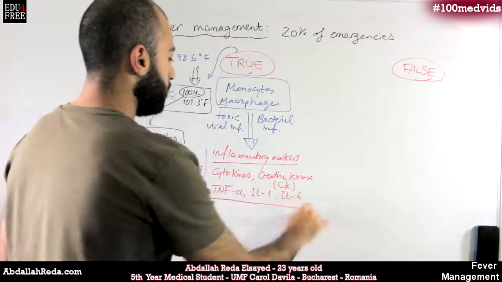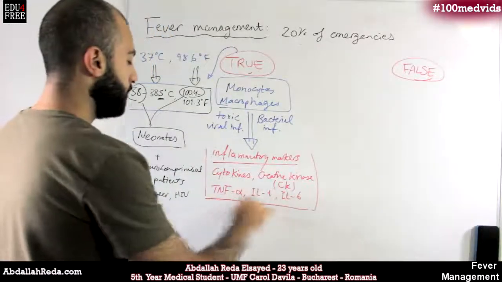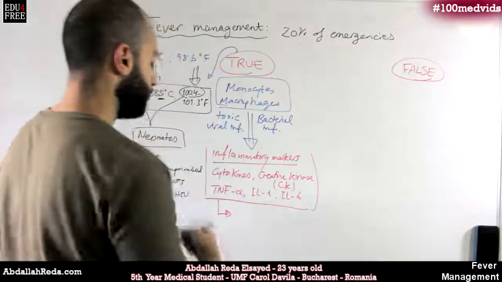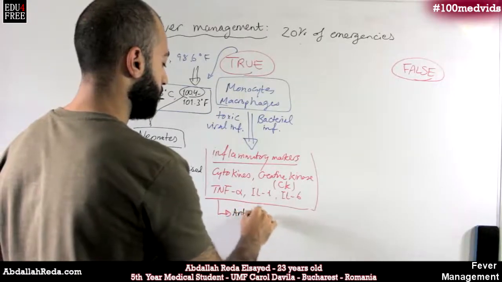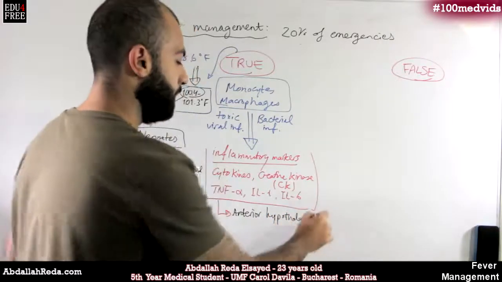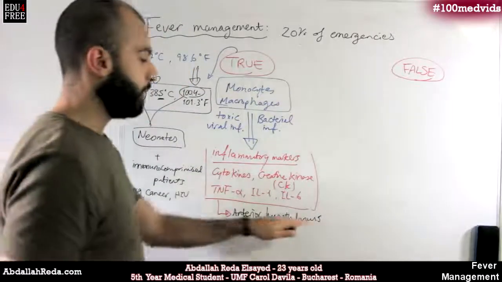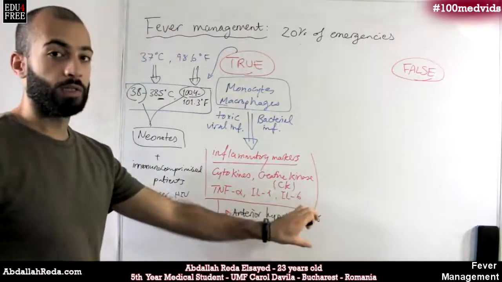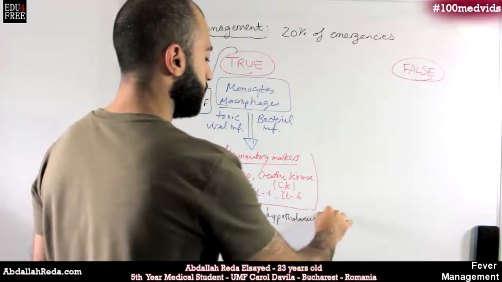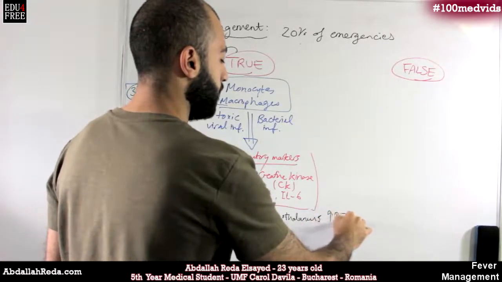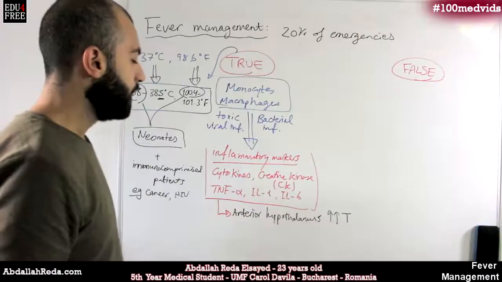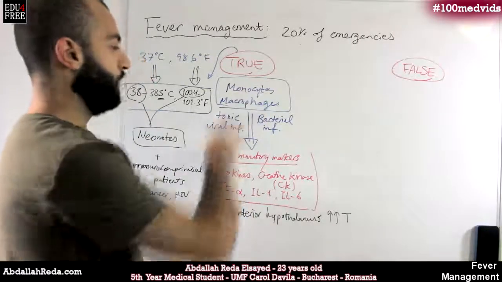All of those markers would signal to the anterior hypothalamus in the brain, and the anterior hypothalamus is the part of the brain that regulates the body temperature, and accordingly it will raise the temperature of the human body, and we get the fever. Alright then, so this is true fever.